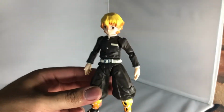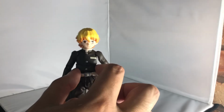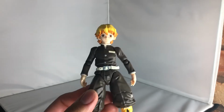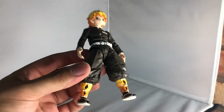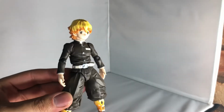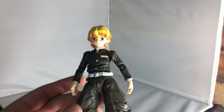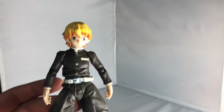So very good. As I said, a lot of points of articulation, and the paint is lovely. The only thing that lets it down is these floating kind of ugly pieces that you get, but that just comes with the territory, I think, to be honest. With Zenitsu, there's not really much you can do about it, but nonetheless very solid. And if you like articulation, these might be worth a grab. And if you love Demon Slayer, definitely, because they are the best premium Demon Slayer figures on the market for sure. So what we'll do is we'll move on to accessories.